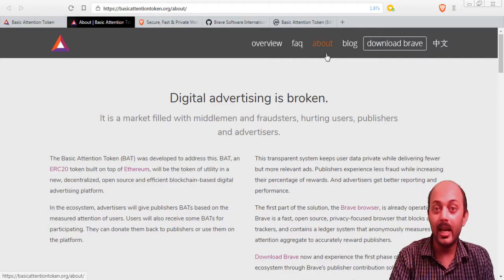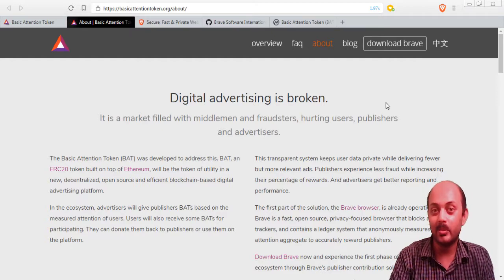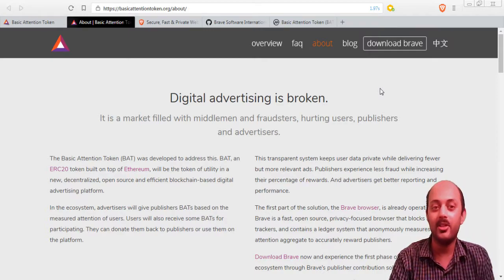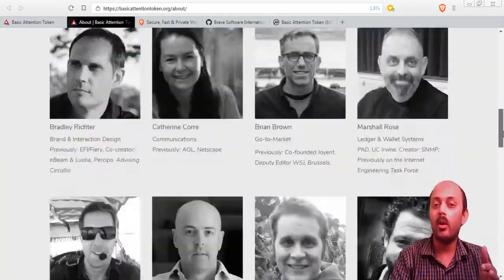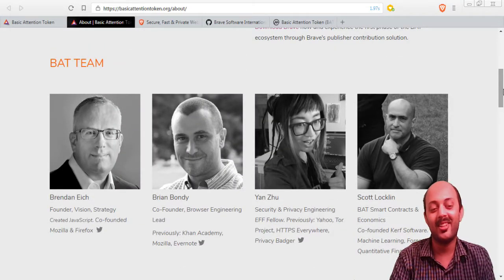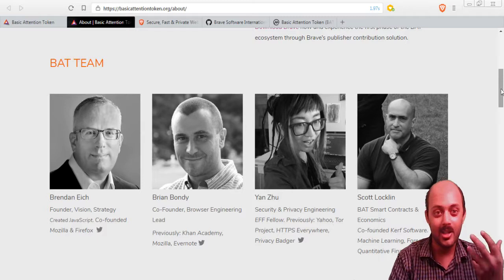Like they have got a browser, as well as they have the stage 2 also completed, the beta stage, where they have the complete payment system happening in the BAT smart contract. So of course they meet the first criteria of ours for measuring any ICO token, which is vision versus reality. So they completely meet 100% of this criteria. Now second is about the team members, right? So the team members, as I showed you, are all from reputed companies, and the founder himself is the creator of JavaScript. So what kind of technical backbone he should have, you can just think of it.